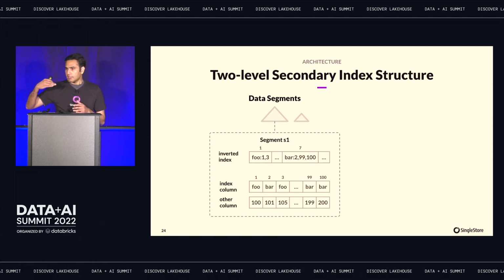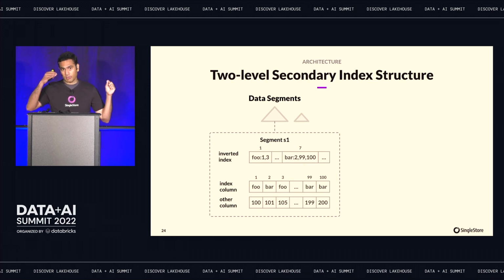You typically see an inverted index on top of each segment that points to where the values are. An inverted index is just saying that, hey, foo is in these locations. Bar is in these locations, right? It just helps you get to the exact offset within that segment. It helps you avoid unnecessary seeking within that segment. So that's very helpful. It's like an index in terms of getting to the segment. But there's another problem here with these compressed column store files, which is, well, you've got tons of segments. If you want to get me all locations of a value across segments, not just one segment.